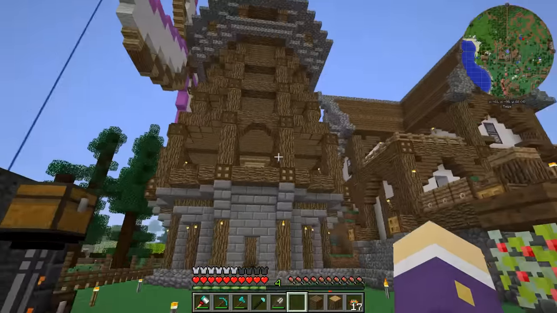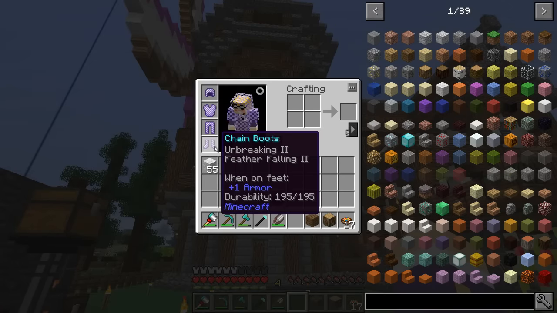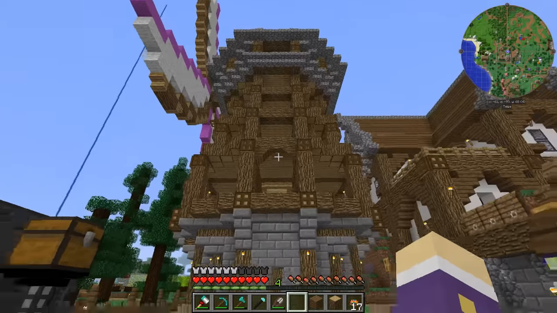And no damage from the fall because I picked up some feather falling boots from the community stores. I picked up a full suit of armour from the community stores, including this shadow cloak, which I think probably protects me from the dark. I haven't tested it out fully yet.